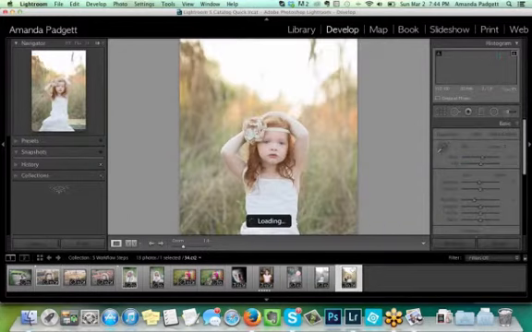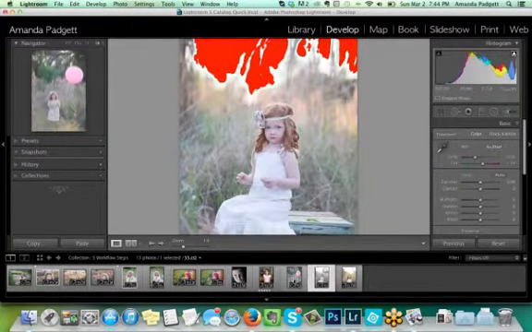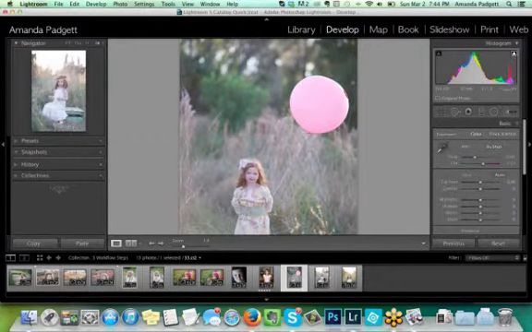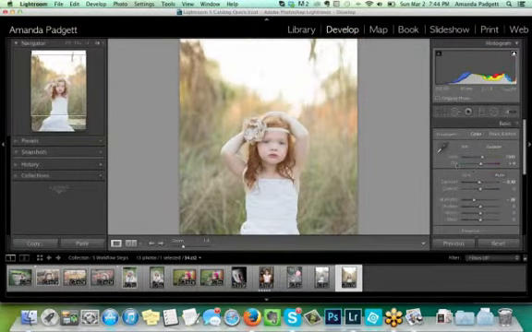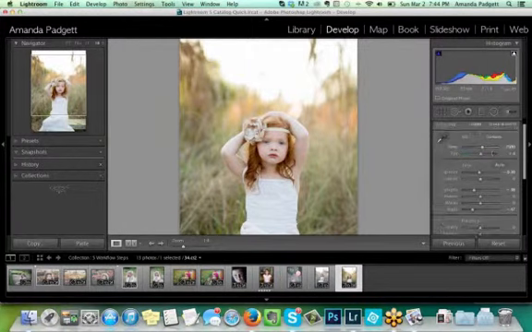Okay, so now I'm going to come to this one. Because this is the same setting as this picture and this picture, I warmed this up with the eyedropper and tweaked the exposure a little bit. And so I want to increase the contrast a little bit. So now I'm going to sync these basic panel settings. Okay, this is no presets. This is all done by hand.